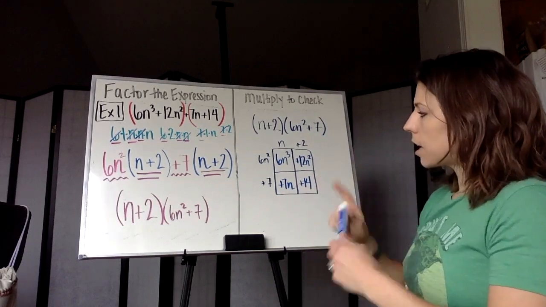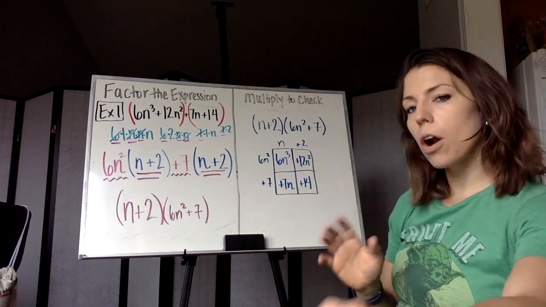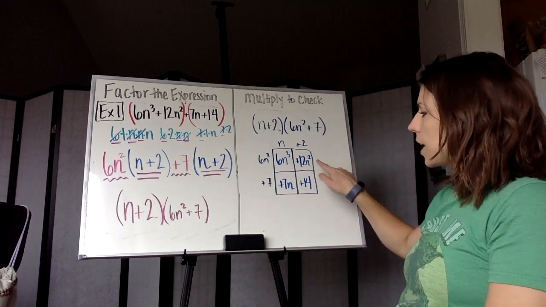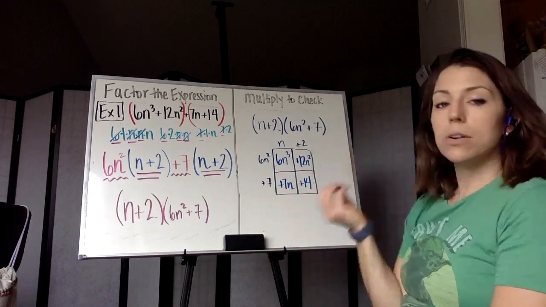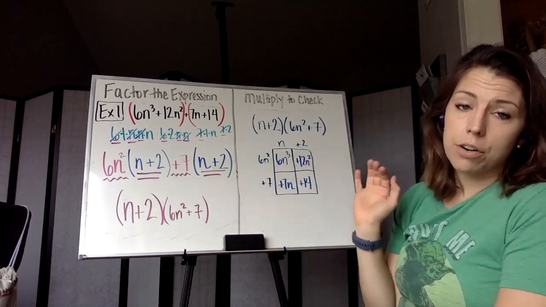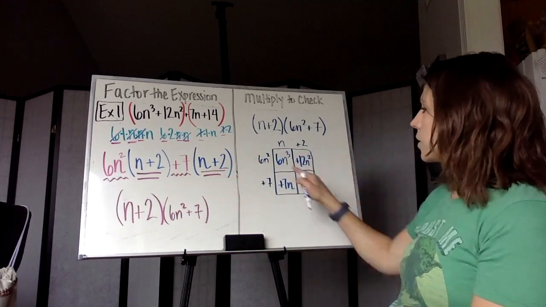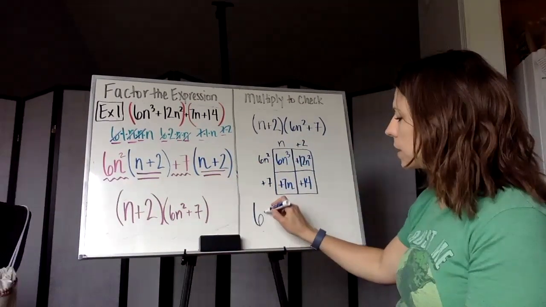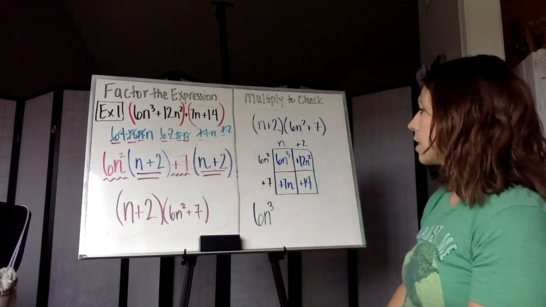Now, the interesting thing about this, as opposed to what we were doing with factor by grouping, is there are no like terms here. This is an n cubed, an n squared, an n, and then a constant. That means there are no like terms. You're just going to pull out each individual term and put it in standard form, which, if you remember, means greatest degree to least degree. So the greatest degree here is 6n cubed. So my first term is 6n cubed. That matches what I started with.